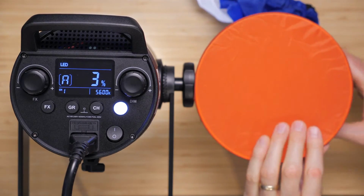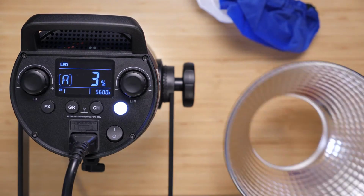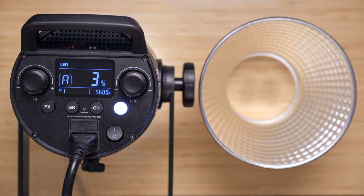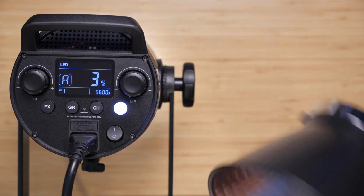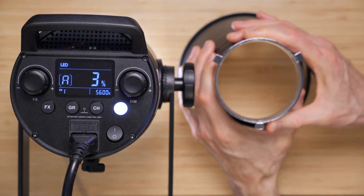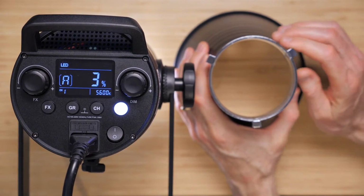It also comes with a blue one, a gold one, and a green one as well. Now, we've already kind of talked about this reflector, but again, it feels a little bit like maybe this reflector wasn't designed specifically for this LED chip, but I don't really know. But you do get that hot spot as a result of it. The nice thing about it, it feels like it's aluminum, and it does have the Bowens mount here.